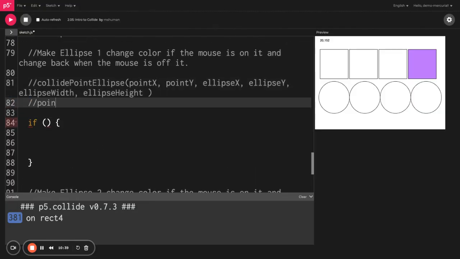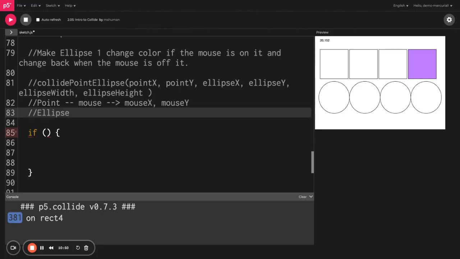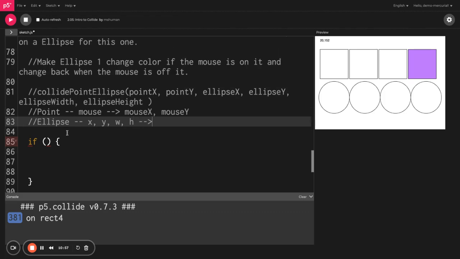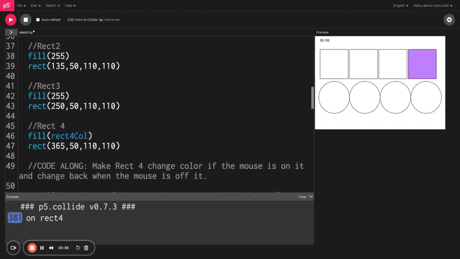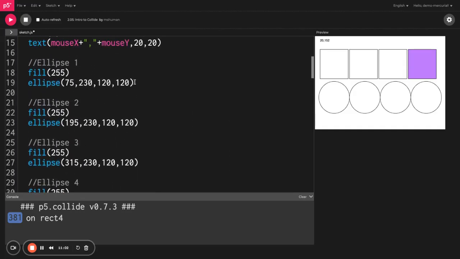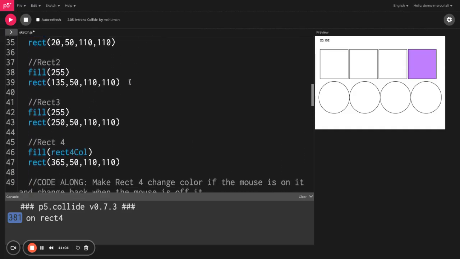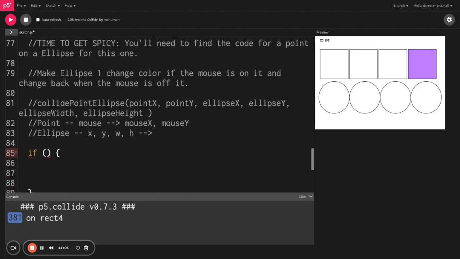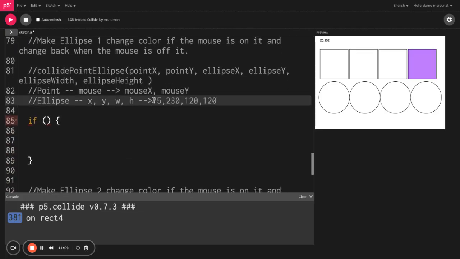So they have a point, or the point for collide point ellipse is the mouse, which means mouse X and mouse Y. And then they have an ellipse, which means we need an X, a Y, a width, and a height, which if I go find ellipse number 1, for me, that's these: 75, 230, 120, and 120.